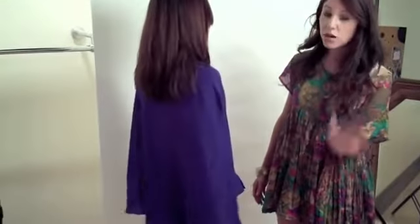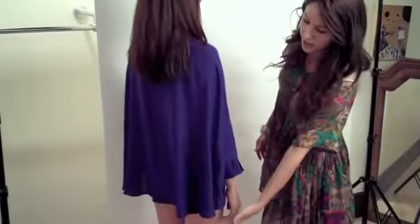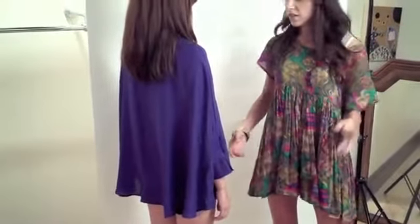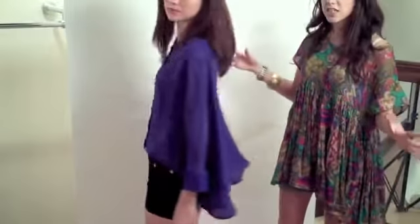Turning it to the side — another awesome thing about this is it's long in the back and short in the front, which is a cool contrast look that's really popular right now. I'm going to do a complete 360 so you can see all of it. I think all those things combined make this shirt a wardrobe essential, and it's available now at Soishik.